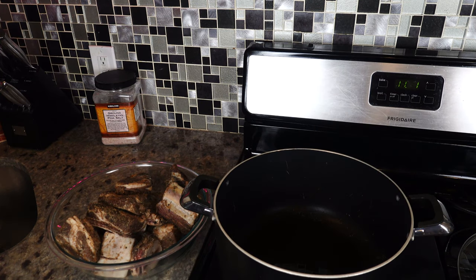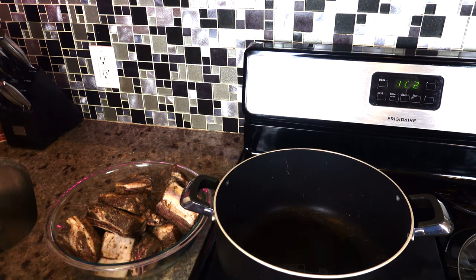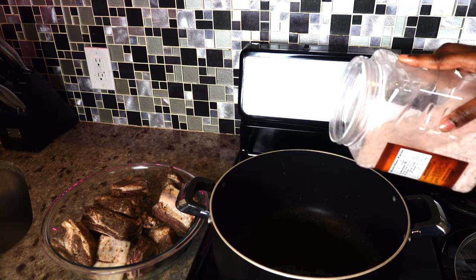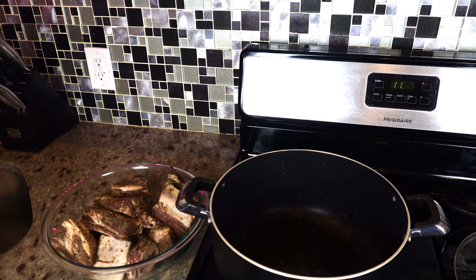Here's one thing I'm going to do that's a little bit new for me — Mia, pass me that salt. Mia is going to be my little helper today because I have Rain with me and I don't want to get too close to the stove with her. So this is mom life! I'm going to put a little bit of pink salt into the pot just to make sure my beef is nice and salty — not over-salted, just the right amount. I've never seen anyone do that but I want to try it.